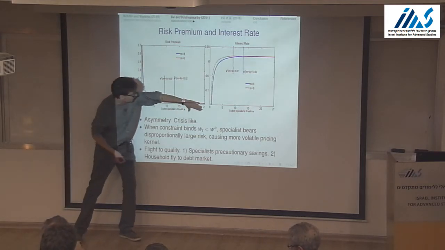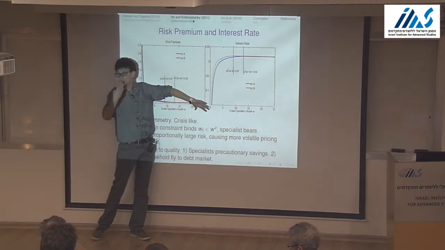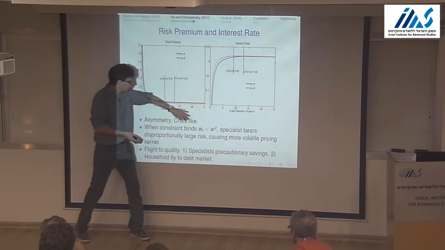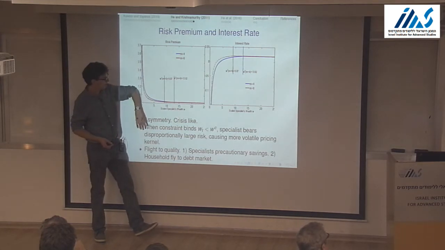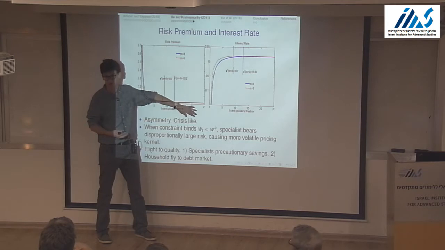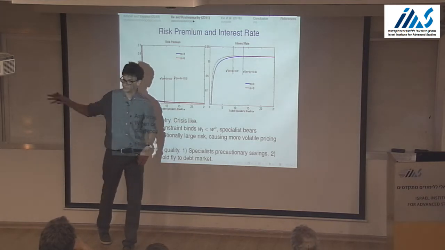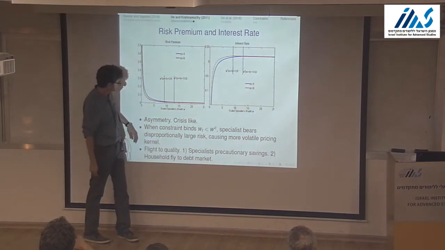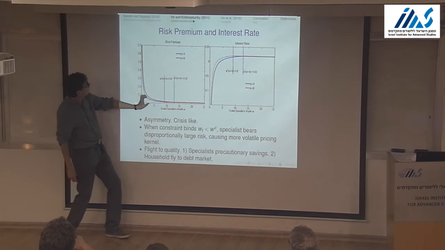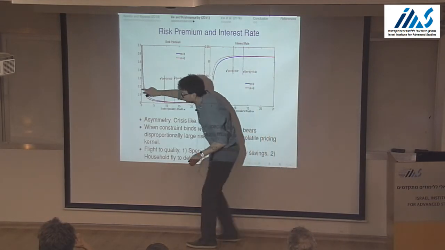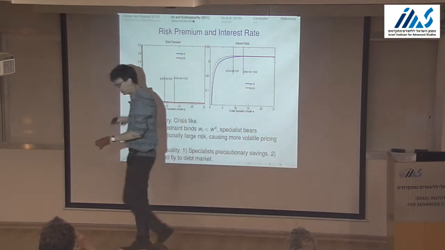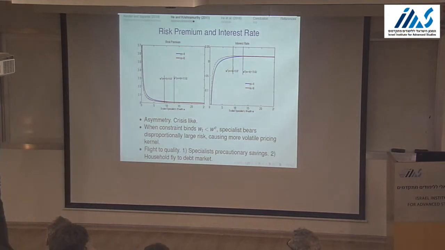So this is what you will find, and I encourage you to see the similarities, right? We see something very similar to effective risk aversion, but now it comes from a completely different reason. This is the wealth of specialists. It goes up when they have a lot of good, random dividend shocks. When it goes up, we are in this unconstrained region. The specialists don't have to take on that much risk themselves because a lot of equity investment is coming in from the households. And then, after a lot of bad shocks, the risk premium jumps up, and the way it jumps up is that the interest rate collapses. In this case, there's a lot of leverage because specialists cannot take equity anymore, as they don't have any skin in the game, so they have to borrow through the riskless rate. Their leverage is going through the roof.